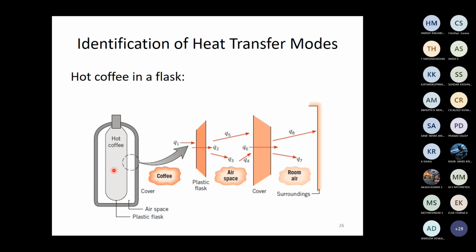In between this vessel and the external cover, there is a gap. This gap, ideally, if it is a perfect vacuum, then the heat losses will be minimal. But it is difficult to maintain a vacuum. There will always be some air ingress into it. Therefore, this is filled with a low thermal conductivity medium, and the cheapest low thermal conductivity medium that we have is air. So we allow air to occupy this space.